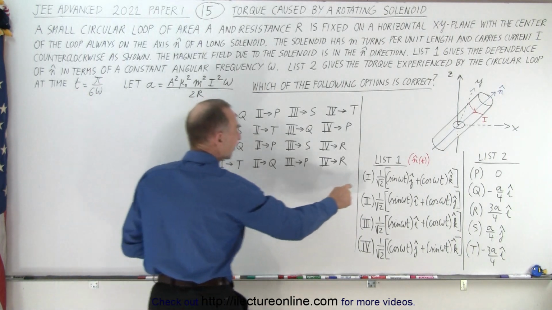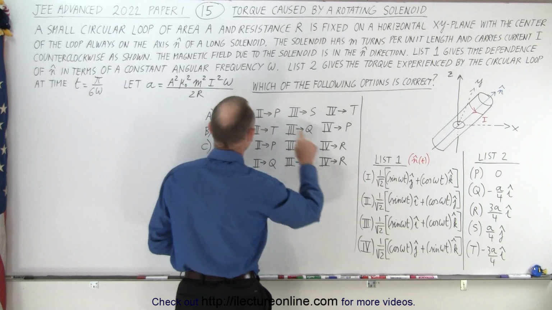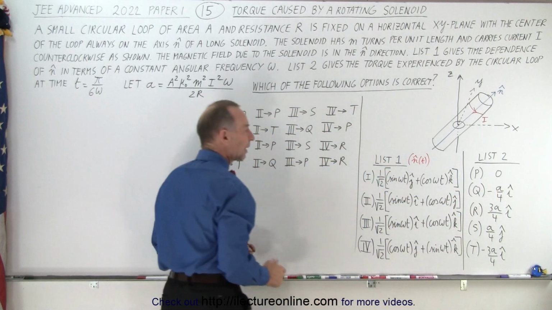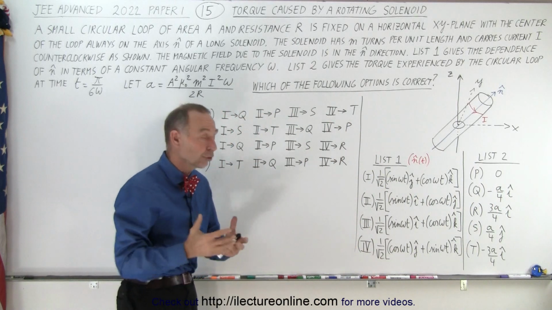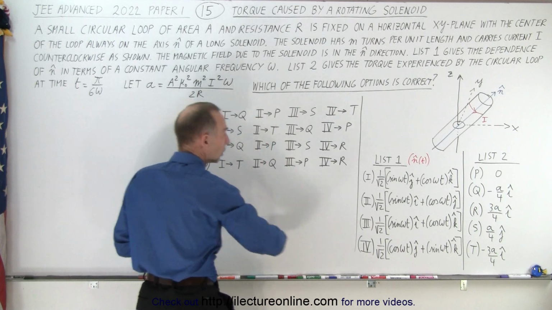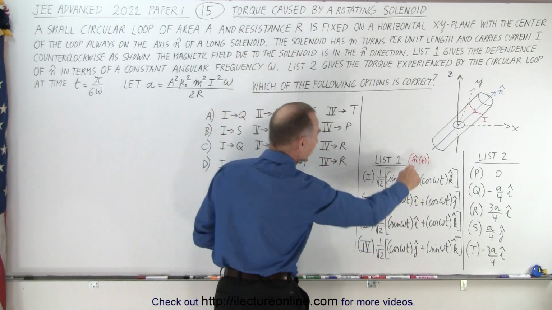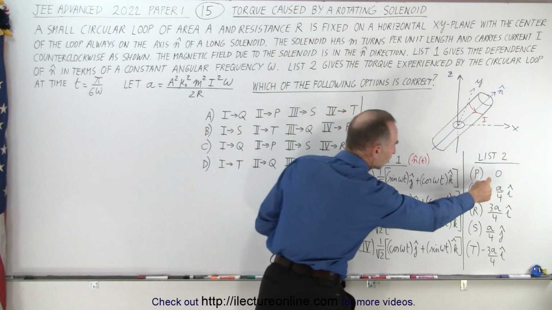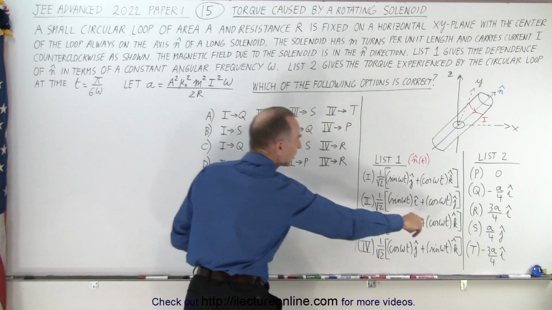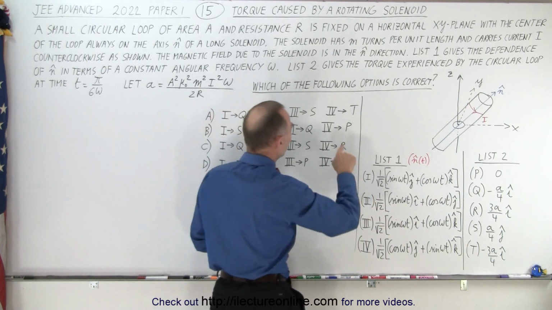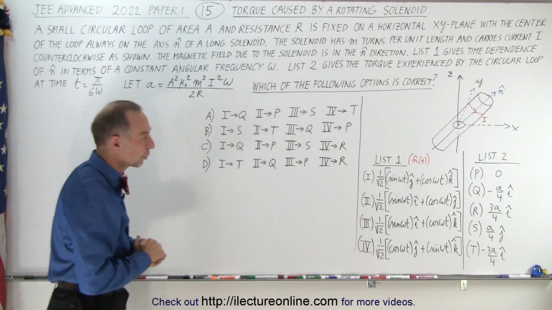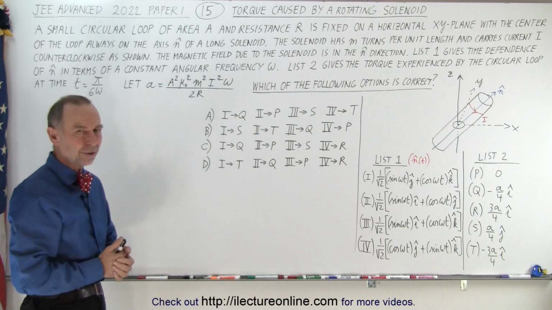When we pick this time dependence for N, do we get Q as an answer? Q would be minus A over 4I. That would be the magnitude and direction of the torque. If we take 2, that means if we take this expression of the time dependence of N, do we get P? P would be 0. Then we go to 3 here. If we take the third one, the time dependence of N, and we throw it into the equation, do we get as a result A over 4 times J? Those are the torque results we're trying to get. So which of these 4 combinations is correct?